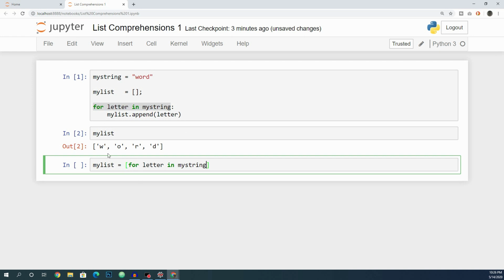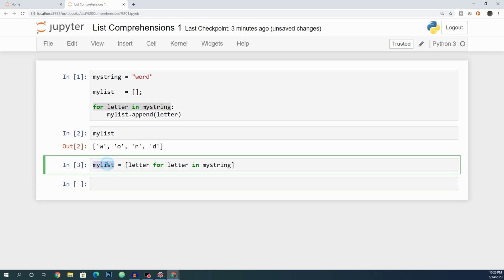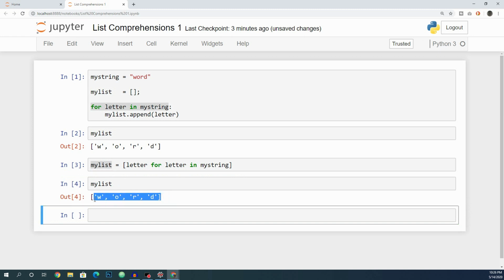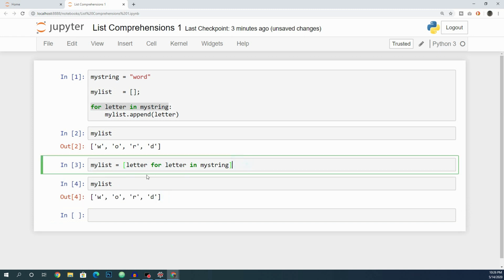It's the same thing as saying: for every letter in myString, append this letter. If I press shift and enter and then look at myList, you would see the same thing, but it's an easy and compact way of doing things.